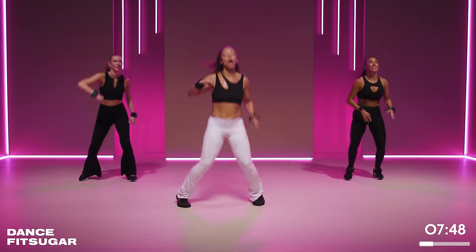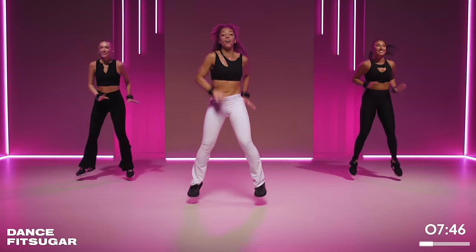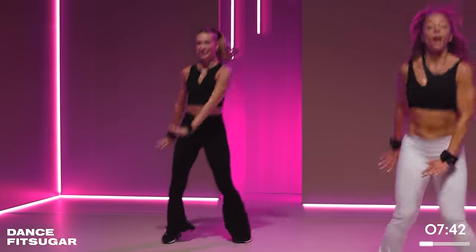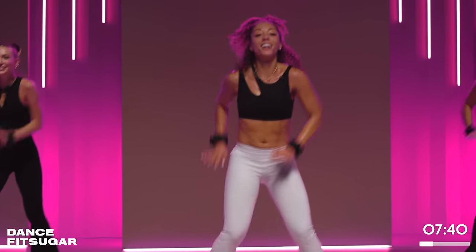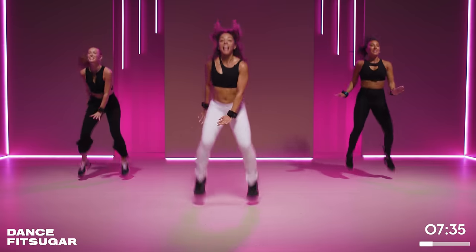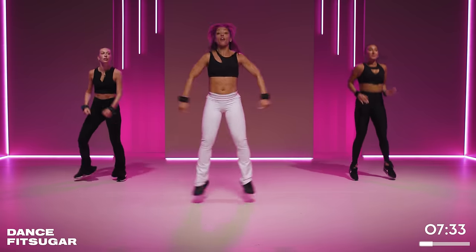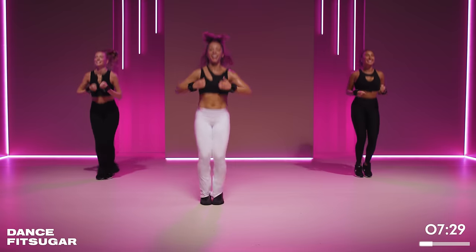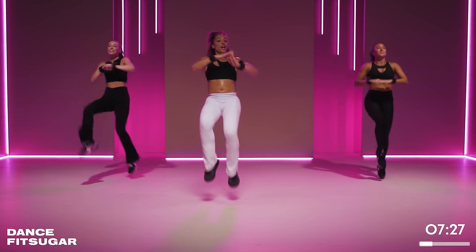Tuck jump, here we go. Three, two. Knees up. Breathe. Four more. Three. Two. Last one. Jump in. Three. Twist. Other side. Twist. Two more here.